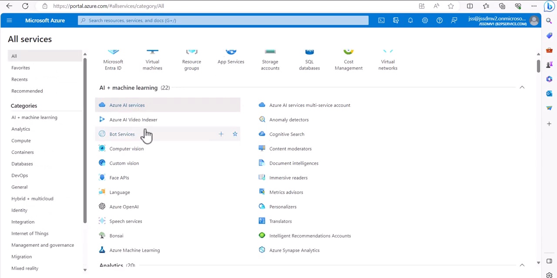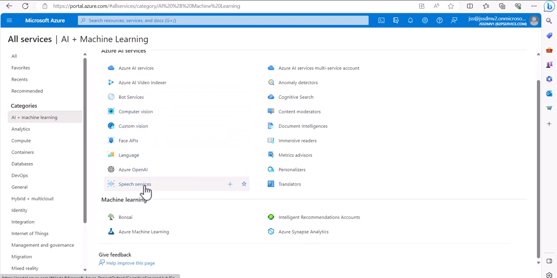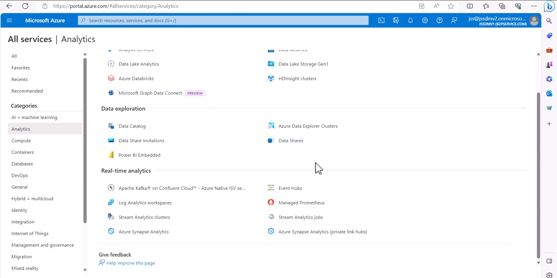You can come to a specific area. So if you click on AI plus machine learning, everything that Microsoft offer in AI services, you're going to see it right here, machine learning right here as well, analytics. Then it's really up to your company or you how much you want to go deeper into it. Because, like I said, every single area is just a career on its own. If you go into analytics, of course, that's not just a normal IT professional. This is a different career. This is for people who does a lot of data, big data, things like that. So this is not something people will call you a cloud administrator while doing these things.